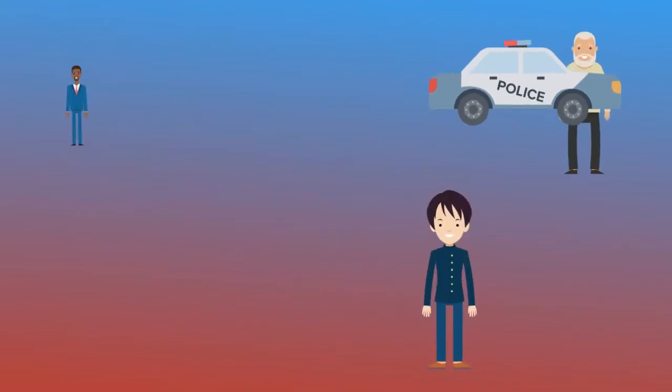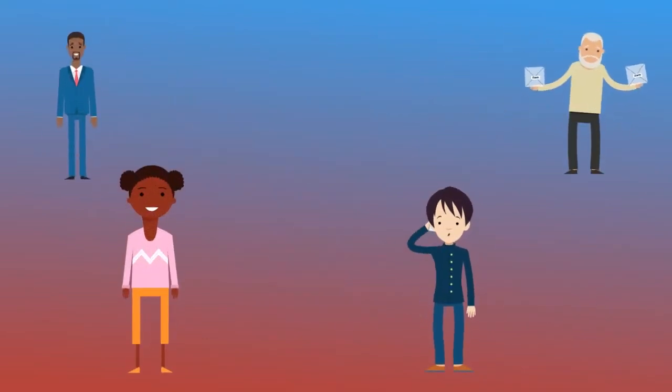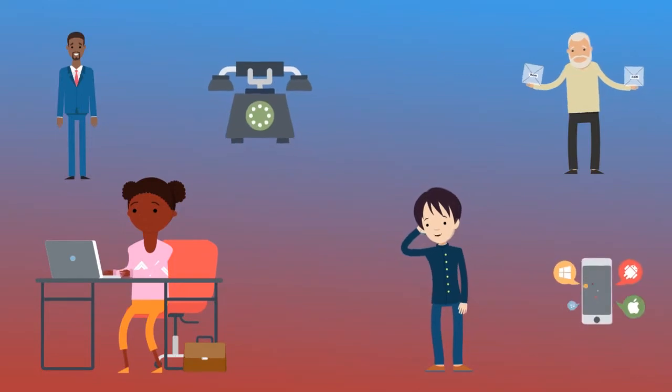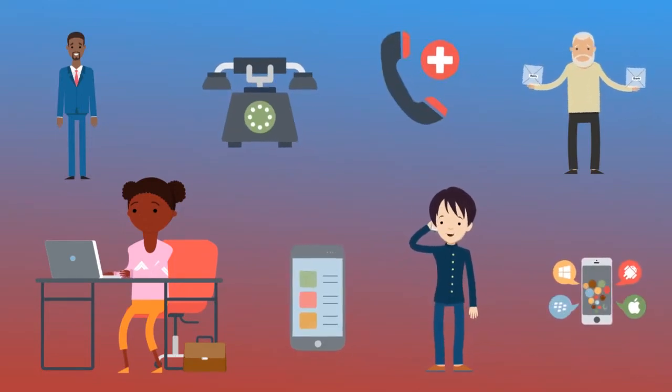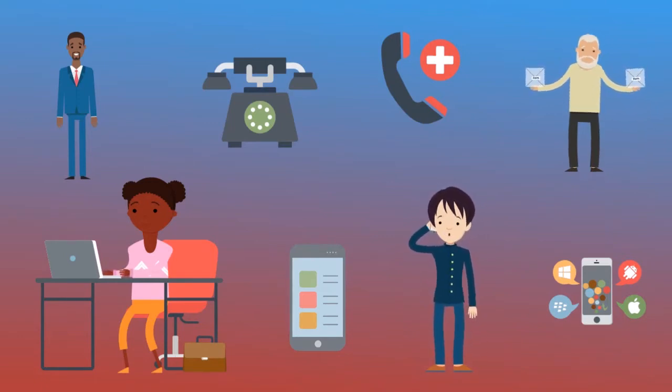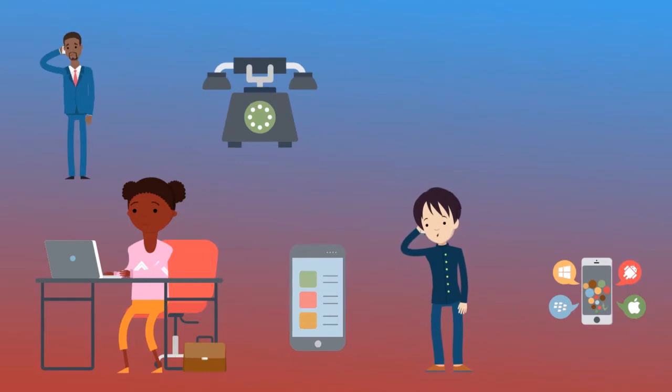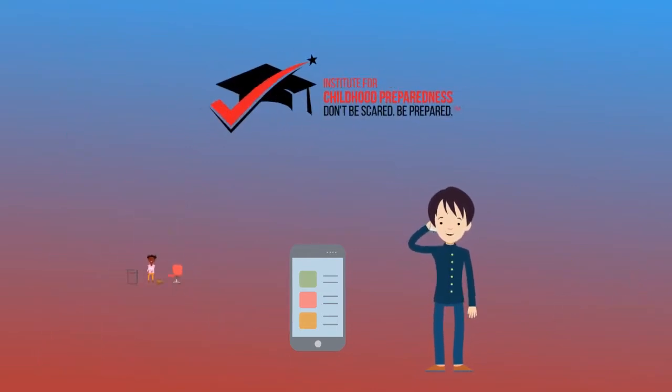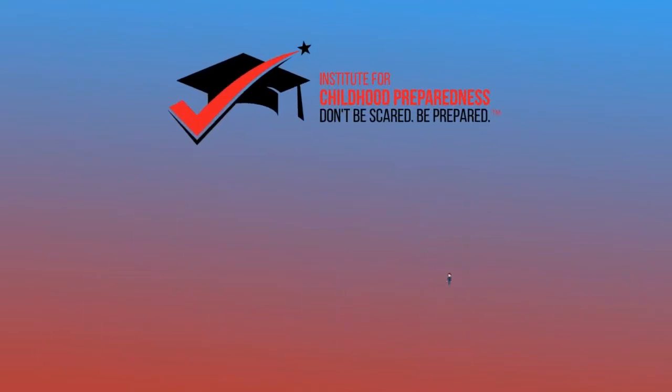Our plans have to be adaptable and understand that people receive information in different ways. The good news is, now there's more options than ever to communicate with our families, with our staff, with emergency officials, and with all the external audiences that we need to keep in mind, such as licensing. Let's take a look at the topics and objectives that we're going to cover in this course.